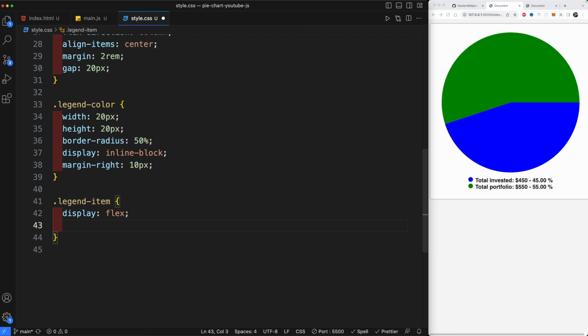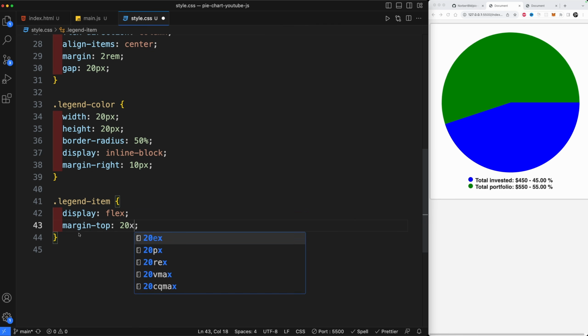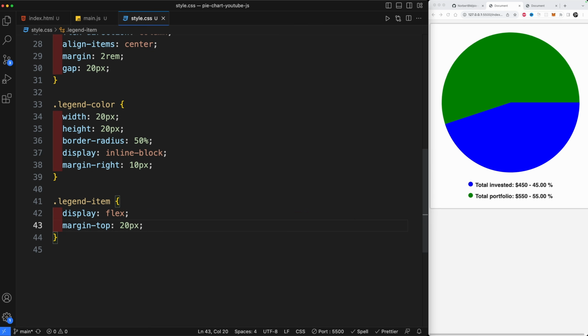as flex. That's basically it. What we could do is add a margin bottom to each of them of, let's say, 20 pixels. Okay, so I have a bit of a gap between them, or I could just add a gap. It's the same thing.